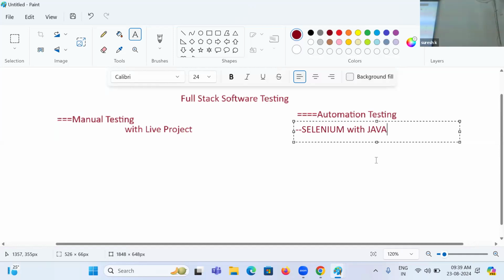In the market, we have a lot of options: Selenium with Python, Selenium with C#. A lot of options are there. But as part of getting the job and the major projects implemented, it is Selenium with Java. Because of that reason, we are learning the concept of Selenium with Java. So as part of automation testing, whatever Java knowledge is required, I'll take care of it.